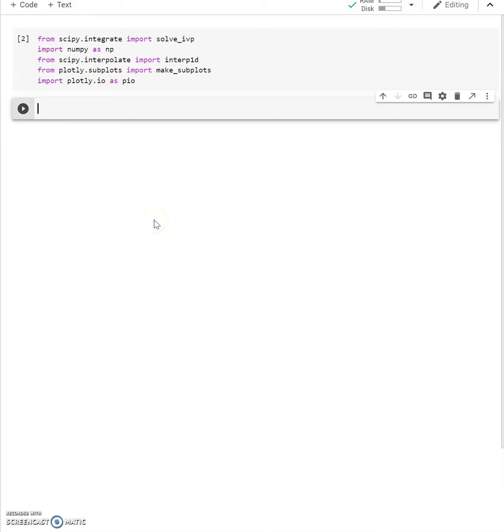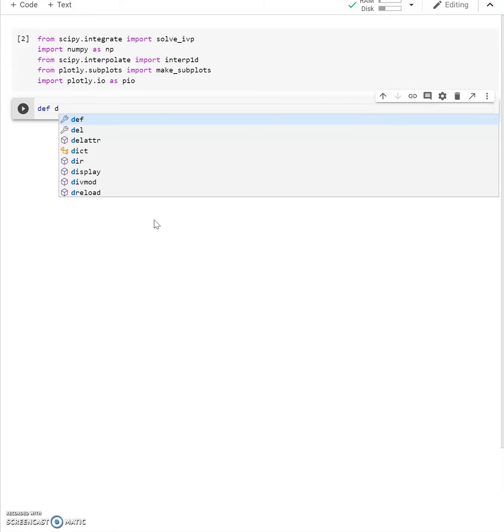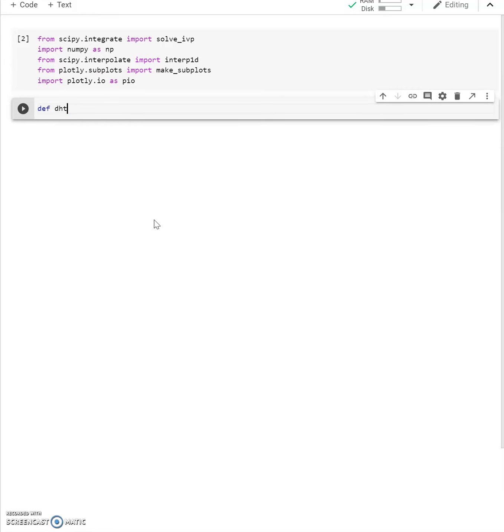Then we're going to go ahead and define our dHdt that we had already solved for. So we're going to just call that dHdt, and we're going to be using t and y as our arguments.